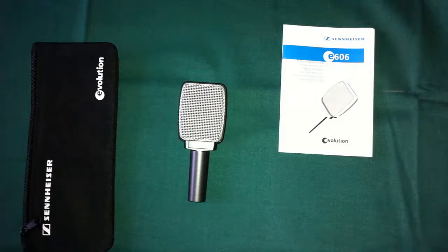If you want to hear this mic with something else, I mean with some instrument like electric guitar, you'll find tons of videos on YouTube that show this mic applied to this purpose. While I wanted just to let you hear this mic for vocal purposes, capturing just a normal voice. In this case it is a male voice, mine, and I do not have the availability at this moment to have a female voice.